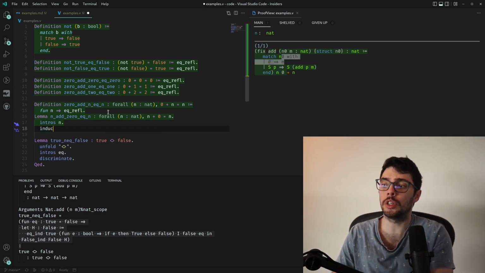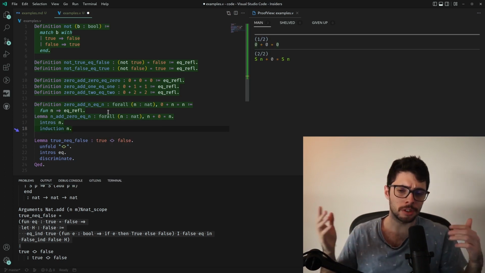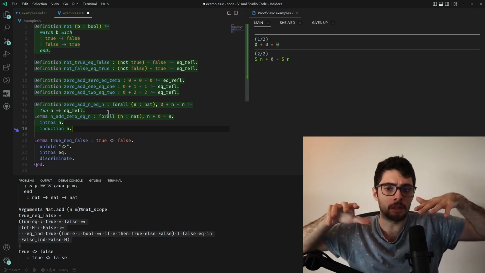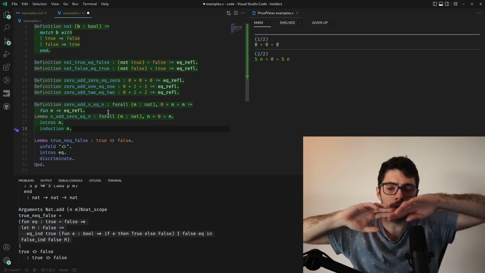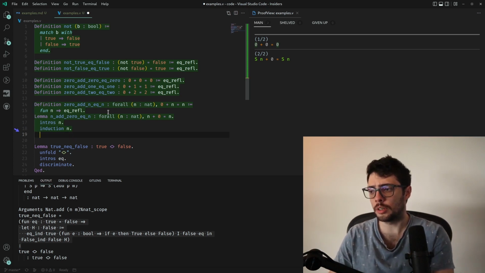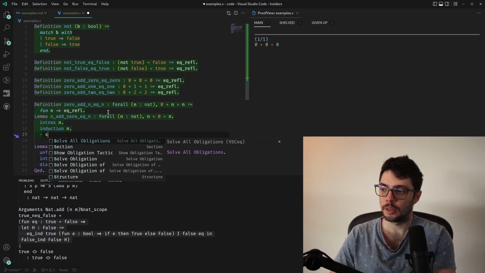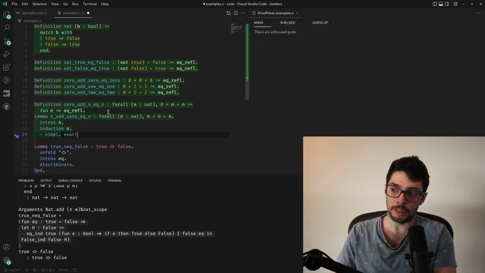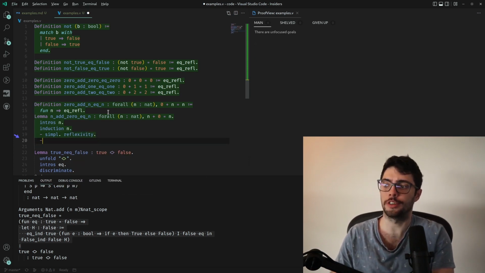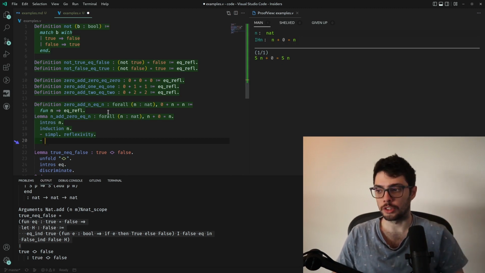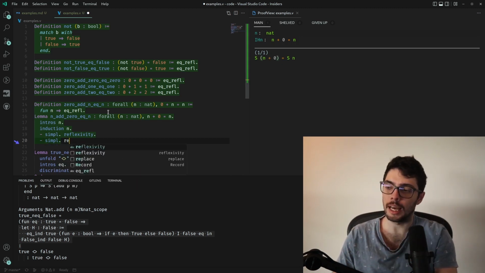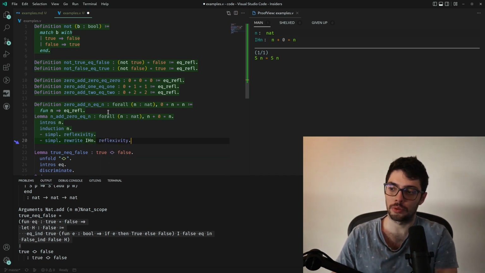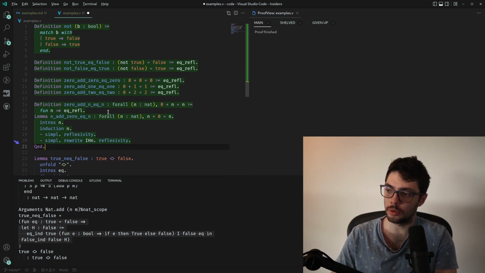What I can do is induction on n. Induction for the naturals is the traditional thing: if you show it for 0 and you show it for any number plus 1, you can show it for all the numbers. So here I have two cases. For 0 plus 0, I can simpl and reflexivity, which by the way is the same as doing eq_refl by returning. And here I have the inductive hypothesis. I'm going to do simpl. Now I have this. I can use the inductive hypothesis to rewrite. And again, this holds by reflexivity. And that's a QED for you.